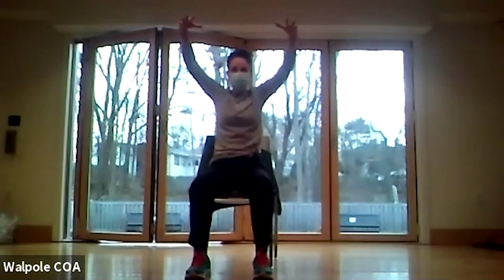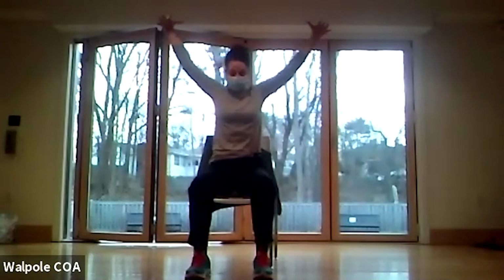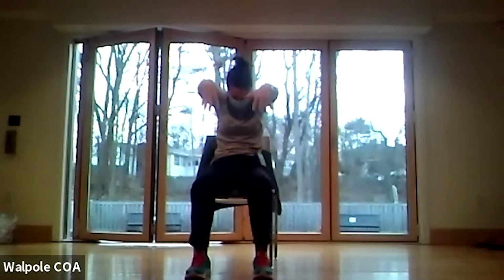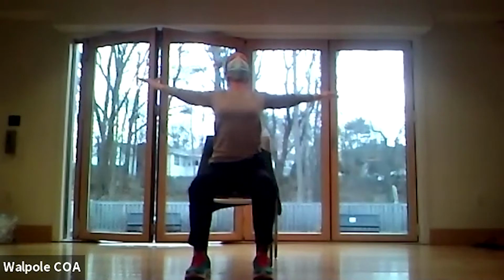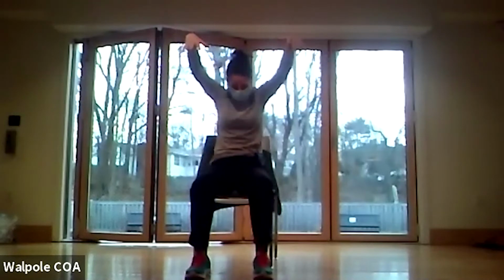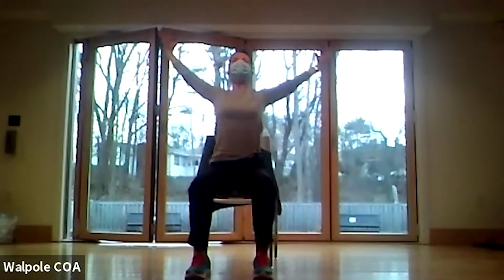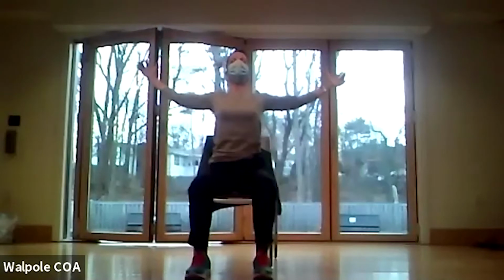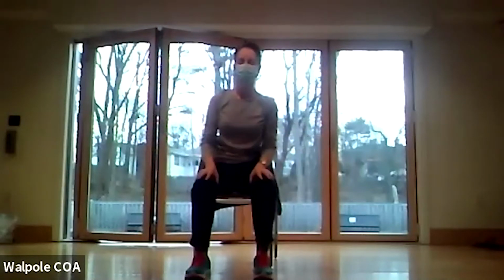We're just going to do two more of these. As simple as this looks, this is pretty challenging. So we're going to do just one more, opening up and closing, and I lied, we're going to finish on an open. So let's stick that gymnastic landing. It's always best to do an extension, and then relax the arms. Whew. Breathe in, let it out with a sigh.